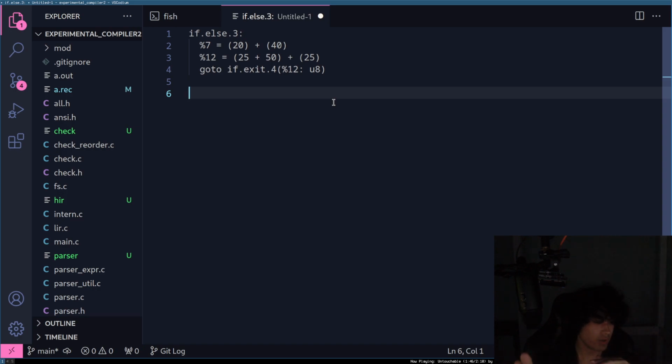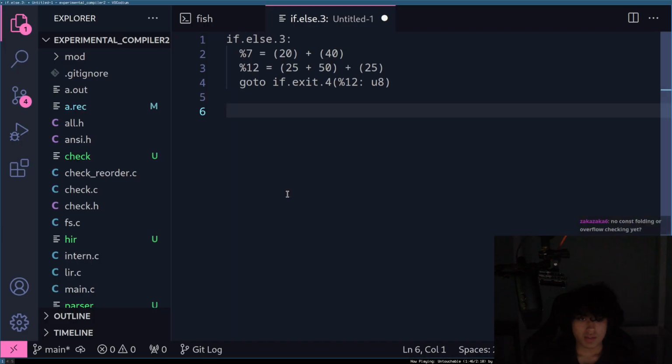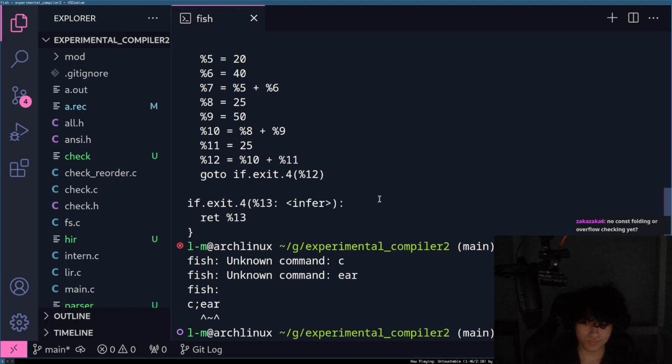What we have here, though, is a flattened AST, where all definitions dominate their uses. So say you have a definition here, all the uses happen after it. There are no uses before it's defined, which means all you have to do is walk backwards. Simple. It's the simplest thing in the world. And when I came to that conclusion, I was pretty happy. So, let's try it. I think that's it.